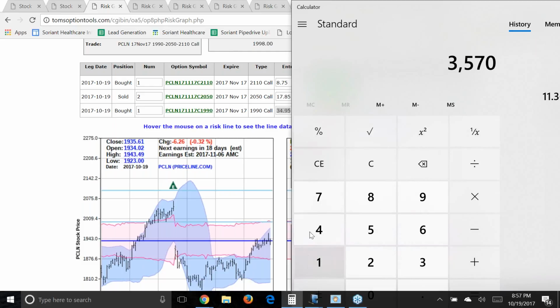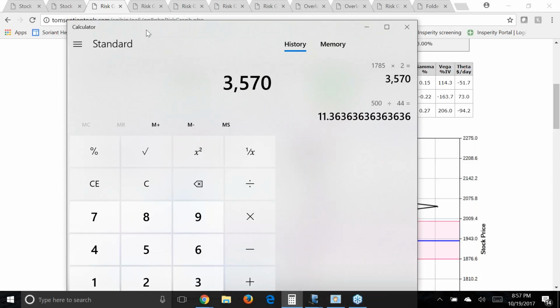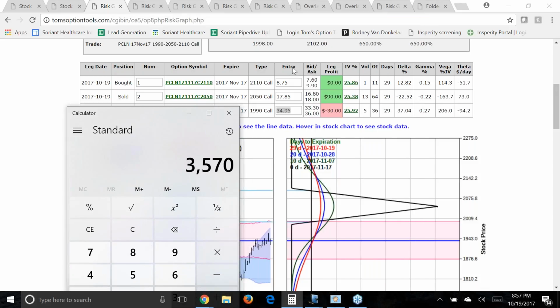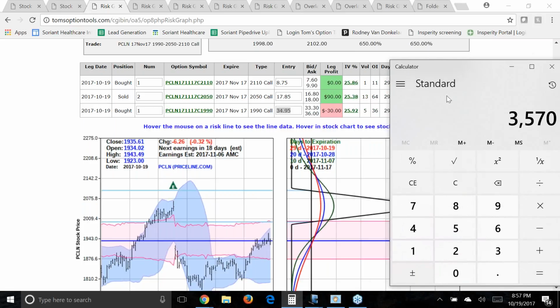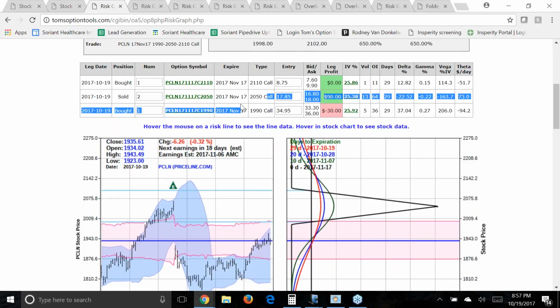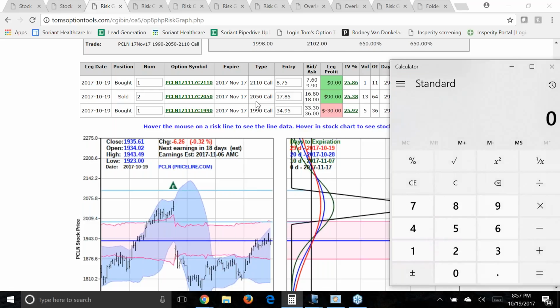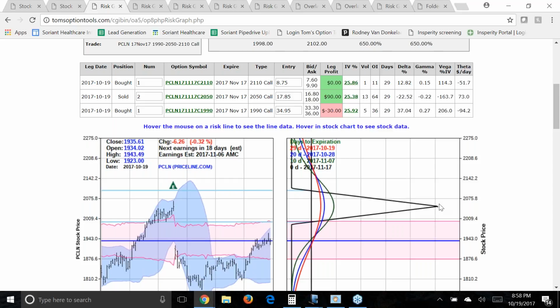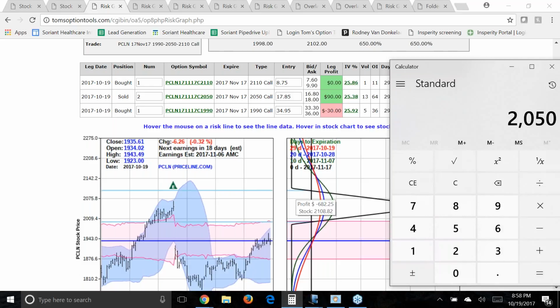So one of the things that you want to look at when you're doing a trade, let me see if I can get this a little bit smaller in size. There we go. Is making sure I'm looking at an equidistant. So if I'm going to put a certain strike distance on one side of it, in this case, taking a strike of 2050, that's my center strike. So I'm taking the 2050, and I'm doing a sell leg at 1990. I've got 60 points between my strikes. So basically from here to here, I've got 60 points. I'm going to do the same on the top end. So I'm going to take my 2050 and add 60 to it. And that's going to give me my 2110.